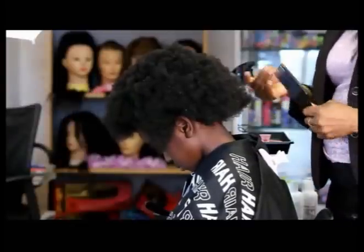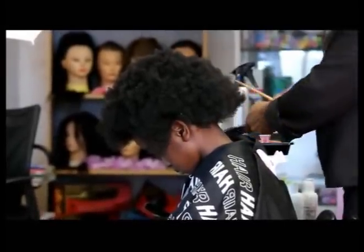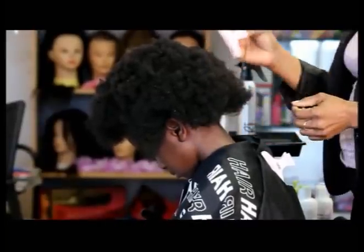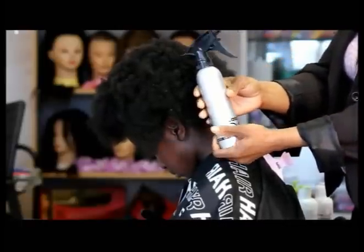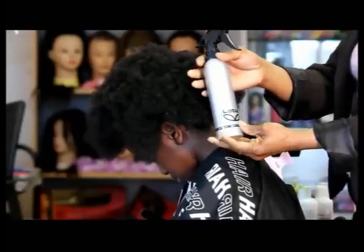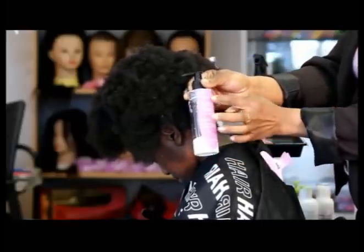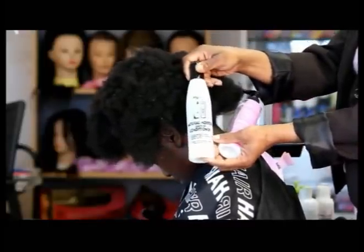Okay, so the materials we need to work with the Afro hair is usually the Afro comb, so you can comb through the hair. Now, because I'm going to style it, I will need the tail comb in order to be able to section the hair without hurting him. So we'll work with the tail end of the comb. We will need clips to hold the hair away. Normally I put some spray. This is where we mix our own oil and spring water in a spritz bottle where we can work with the hair very easily. And I've talked about this several times in our videos. Then generally you will need some lotions, and this particular one I'm working with is the Mahogany Natural, and I'm working with Barry Fletcher as well, the leave-in conditioner.